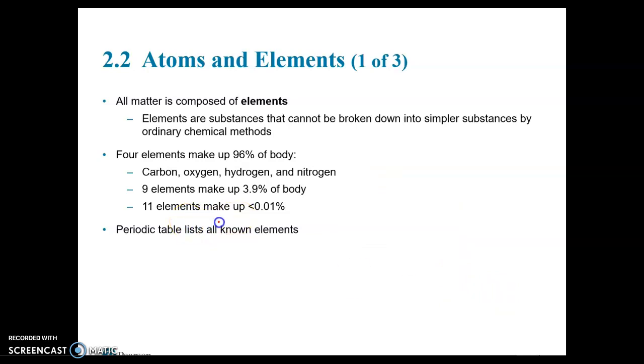So if you look down here, four elements make up 96 percent of the body. So you definitely need to know their names and the symbol for each of these. And that would be carbon, which is a C, oxygen, which is O, hydrogen, which is H, and nitrogen, which is N. There's some kind of a glitch, and I have to click on the pen twice. But these are definitely ones you need to know. Nitrogen is N.